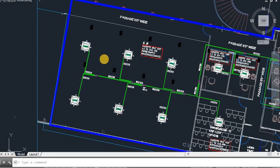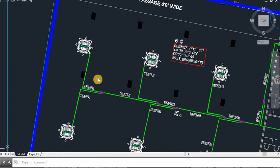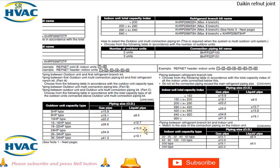First we will start as we have done in an earlier video — we have done the pipe sizing. Daikin has given this chart for indoor-outdoor. We will see the refnet joint today. Below 200 CI it will be 22; from 200 to 290 it will be 33; from 290 to 640 it will be 72T; after 640 ECA value it will be 73. There are 4 types of Y-joint available with Daikin. If you have 2 units then connect with outdoor unit kit P100; if 3 units then P151. These are the pipe sizes to connect from refnet to refnet, from indoor unit to the refnet, and this is the outdoor unit.